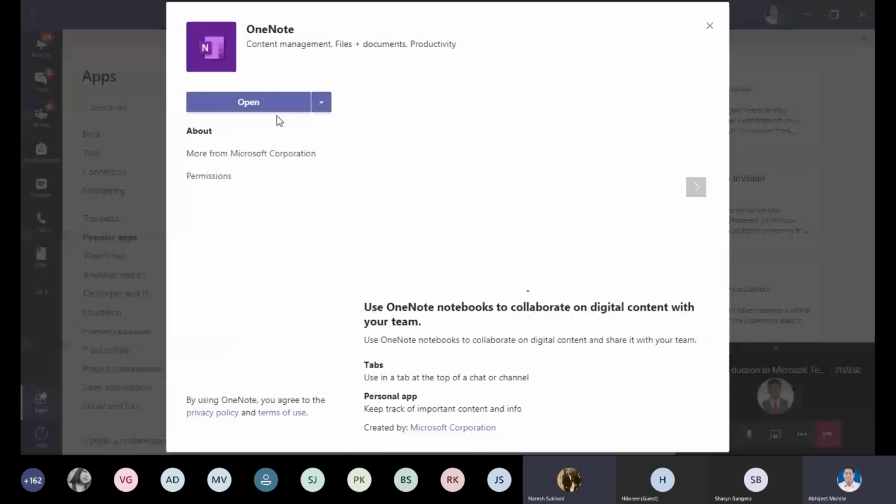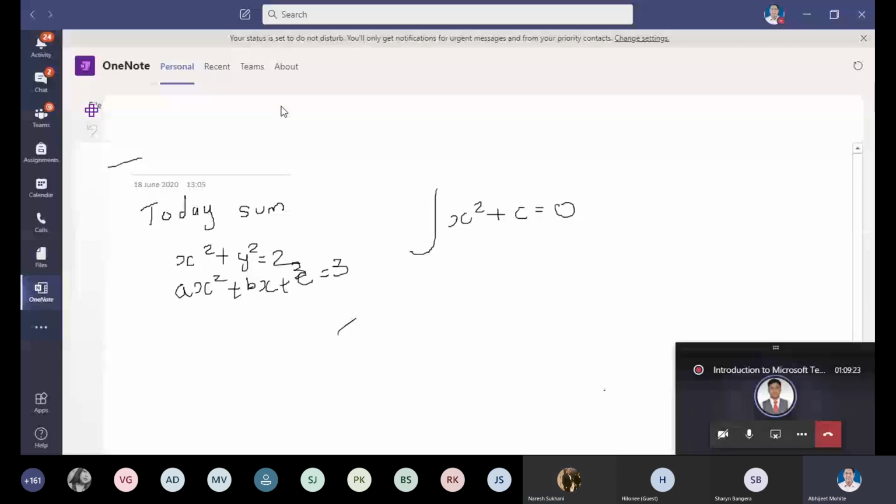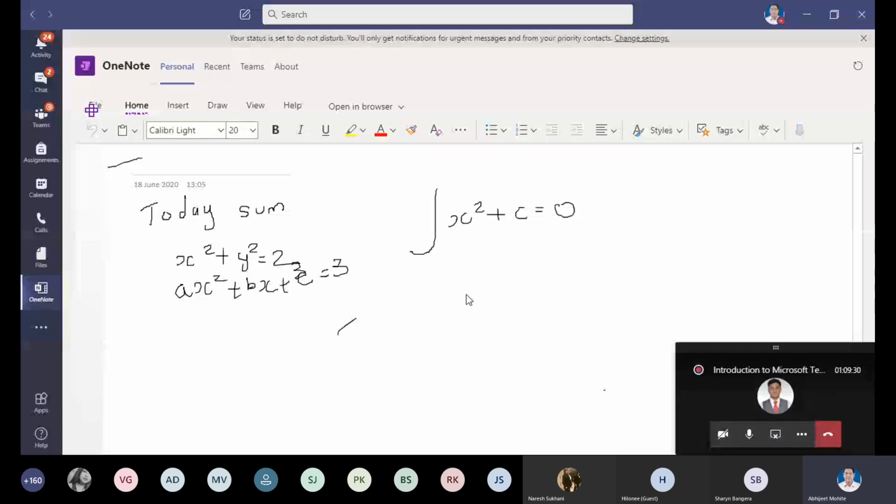So how is this particular OneNote helpful? I'll explain it to you all. Let's say if the lectures are happening and you want to immediately make a note of something, you don't need to use a textbook, right, to make notes. All of your notes can be directly saved onto OneNote as a personal reminder, right? So you can see this particular OneNote sum that I had tried to create using a stylus. Just like that, you can create your own notes.